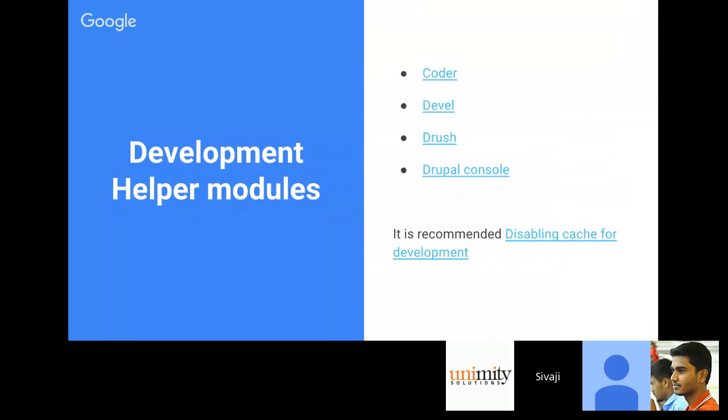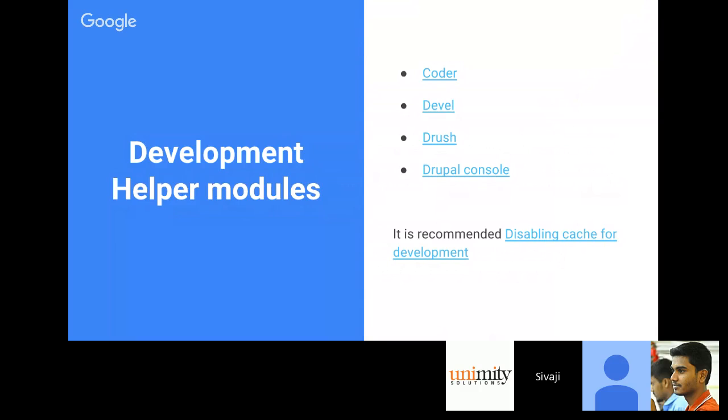And Devel module is something that we have been using for a long while. It helps you with debugging, generating sample contents and those things. And we have Drush, which is much similar, and some more features have been added to Drush. And Drupal console is getting more adoption in recent days. It helps you with generating the boilerplate code. For instance, if you want to create a new field widget or a new views integration code, it will provide boilerplate code, which you can take further, and you can make the module specific changes.